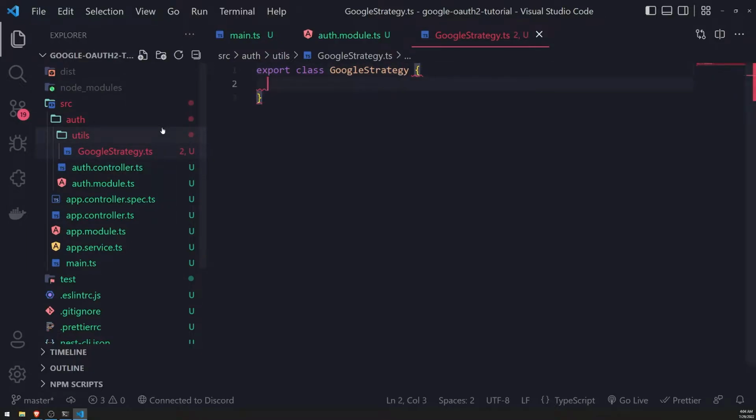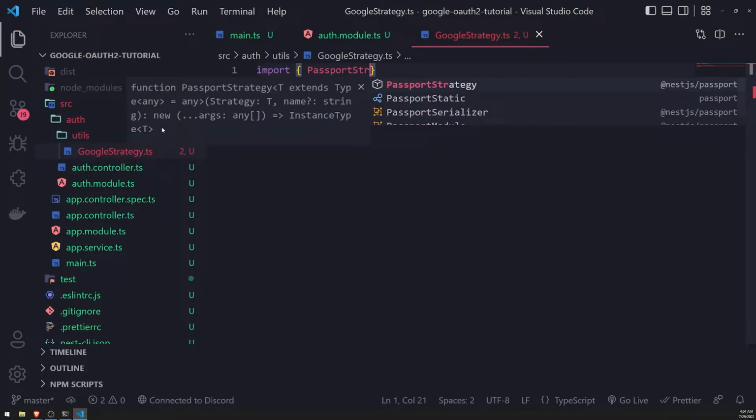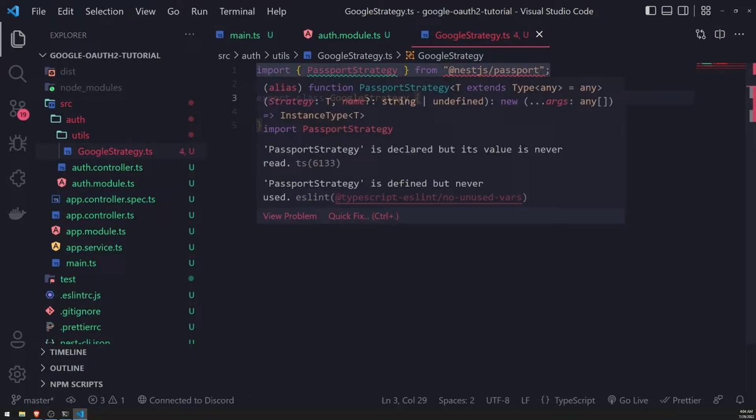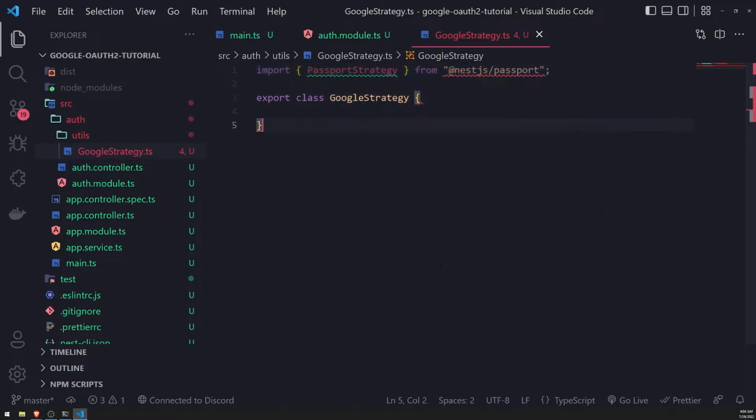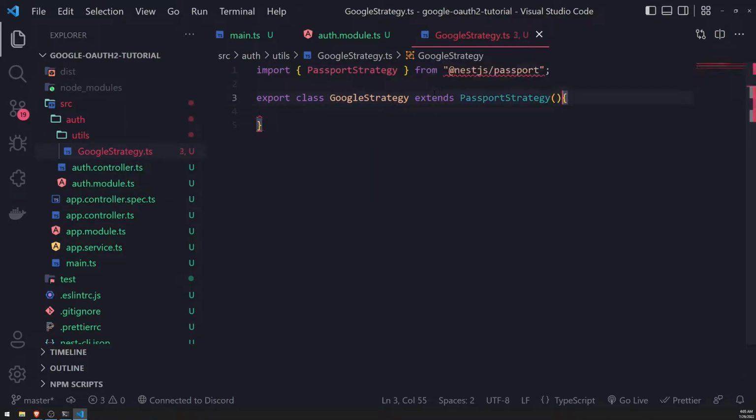And we're going to need to import some interfaces and something from the Passport libraries. So what we'll do first is import PassportStrategy, which is actually a function that we import from the NestJS Passport module. Basically, we want to extend PassportStrategy and call this function.